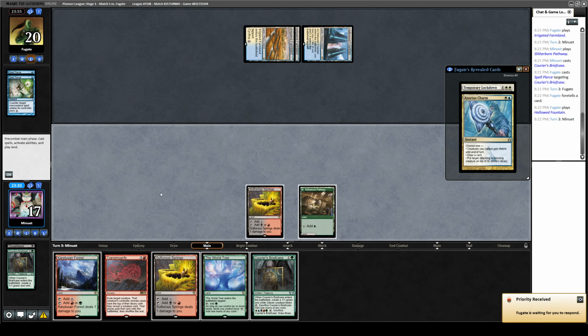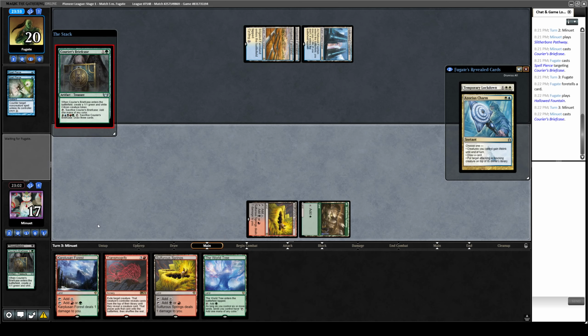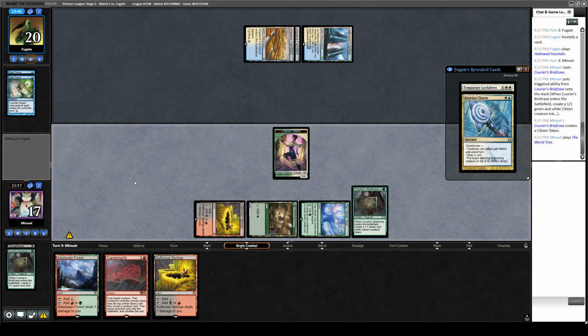Another Briefcase. I do think I have some reason to go for Briefcase here. Maybe eat out the temporary lockdown. I could also add Gigantha. If all they're doing next turn is temporary lockdowning one card, I feel pretty good. So I'll go for it here. And if we don't draw anything good, we'll just add Gigantha and then have her for turn 5.